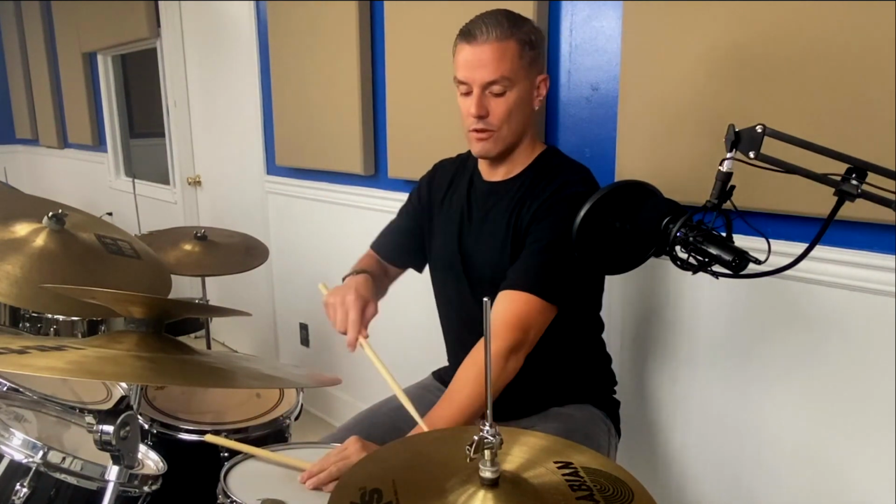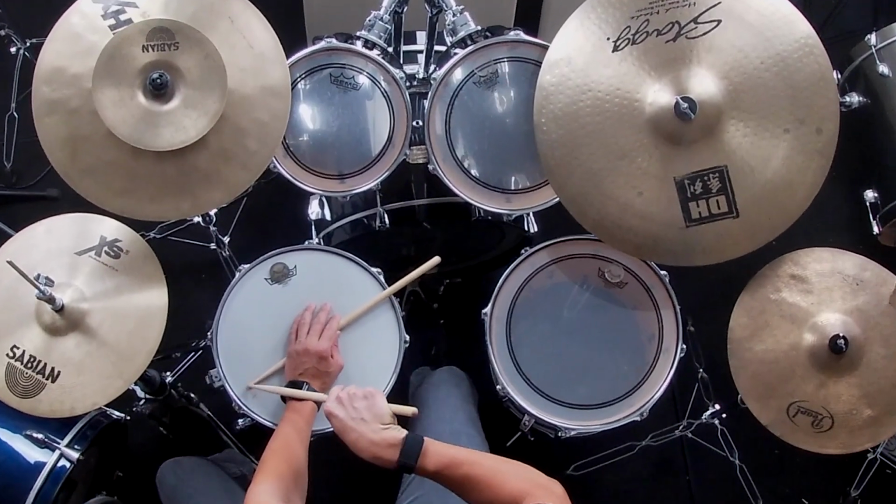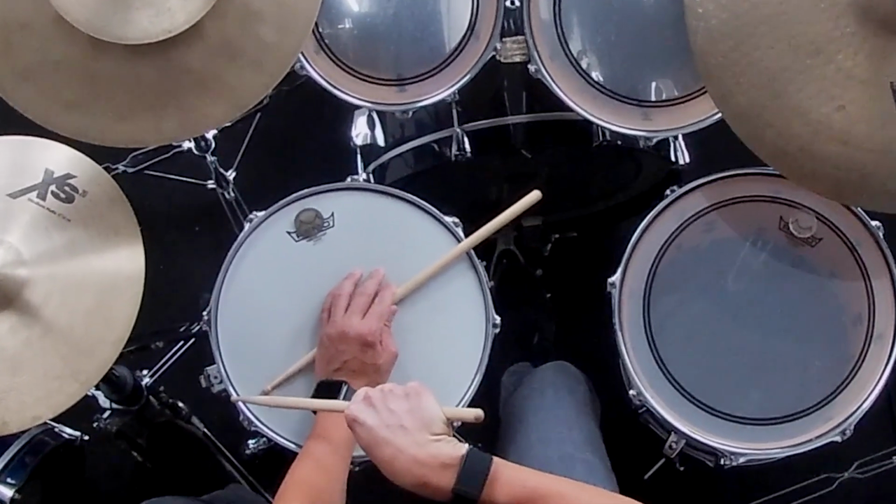I also forgot to mention, you notice I'm playing what are technically called rim knocks. A lot of people call it just cross stick. It gives you a quieter option on the snare drum. The best way to do that, I think, is hold your stick backwards, okay? Then cut the drum in half. You're only really gonna hold the stick with pointer and thumb and then let the other fingers just rest on the drum. So if I cut the drum in half, I then move my stick up about an inch. So the bead is almost an inch away from the rim.